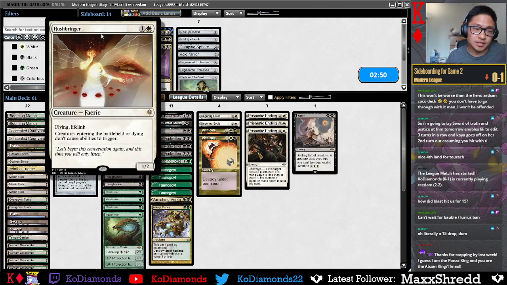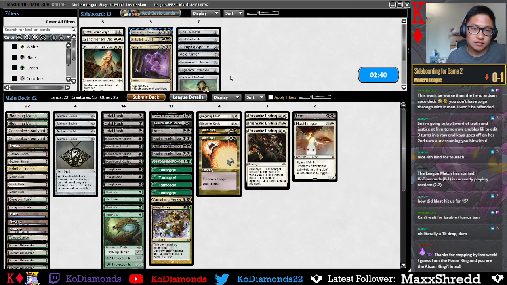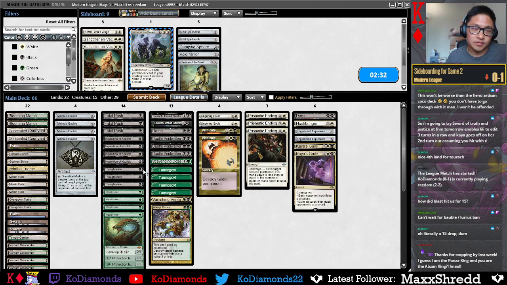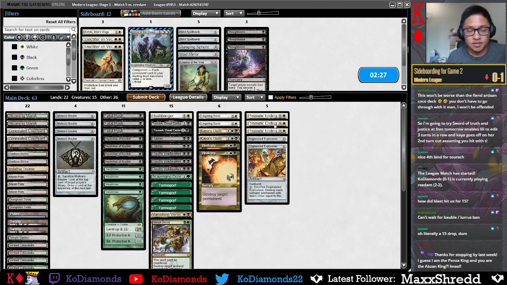Hushbringer actually seems good too. Stops Rattle Chains. I guess it doesn't stop Rattle Chains, but it stops Spellcaller too. So I think we want these. I think we brought out the 3 Thoughtseizes. Life total does technically matter.